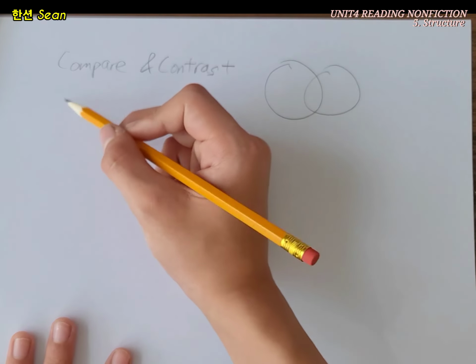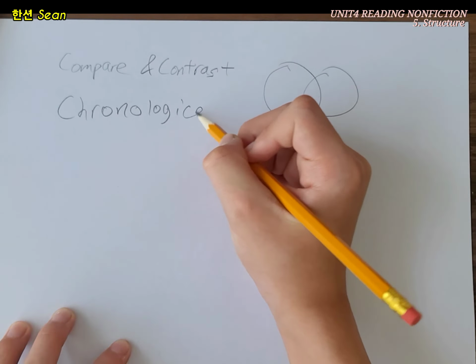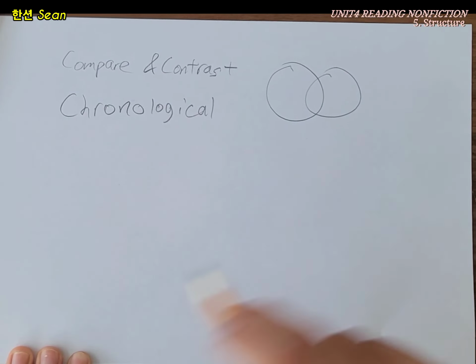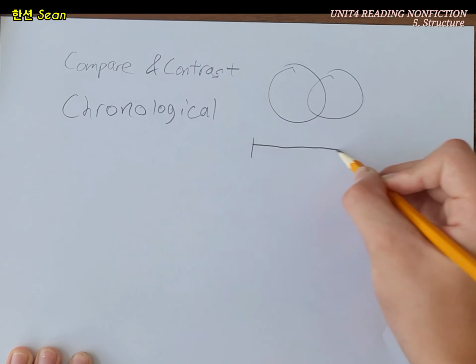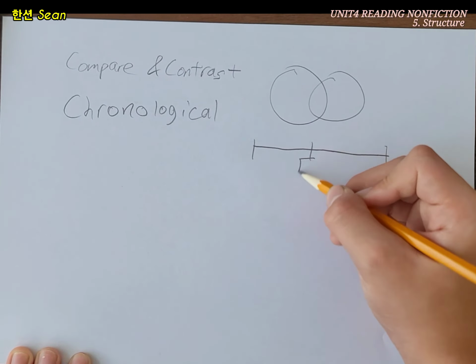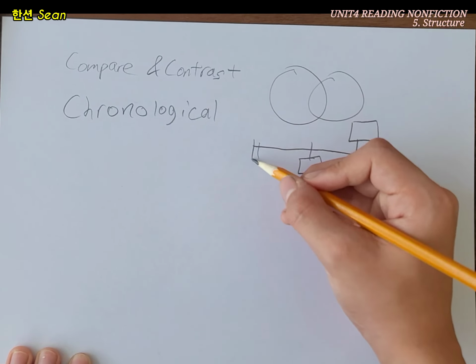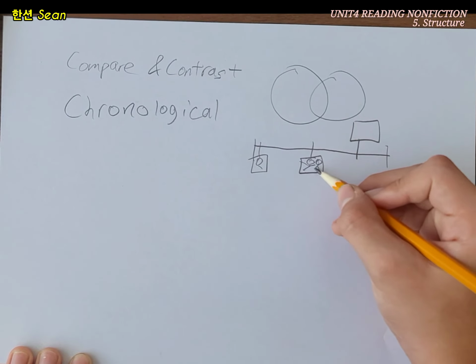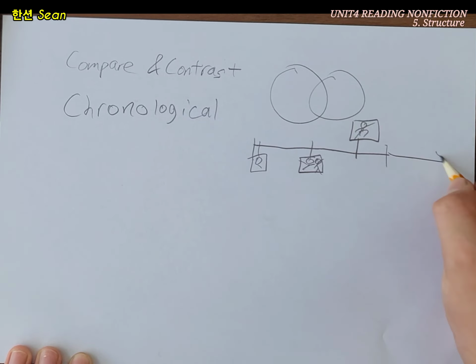Second thing is the chronological structure. Now, this video is just going to be about what these structures are. Chronological structures are basically structures that organize events by when they happened. Like a timeline. You can create a timeline about your birth if you're writing a memoir or something. So you start with your birth, and then your toddler years or childhood years. Then you kick it up into high gear in the teenage years, and then you can keep going.